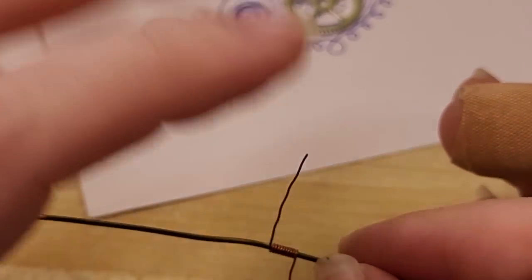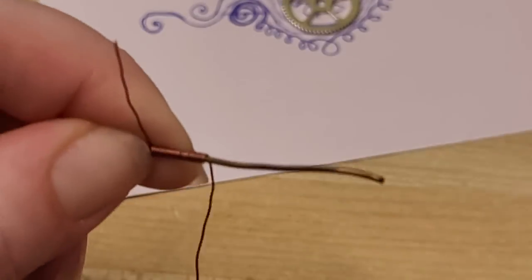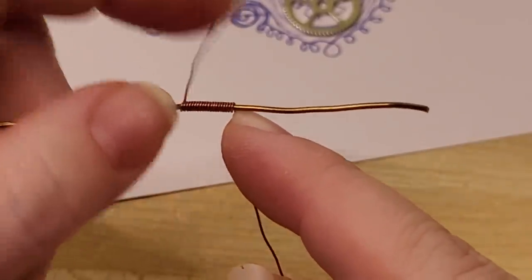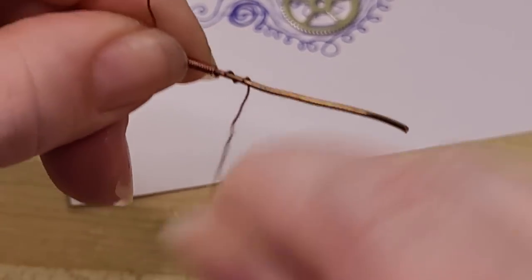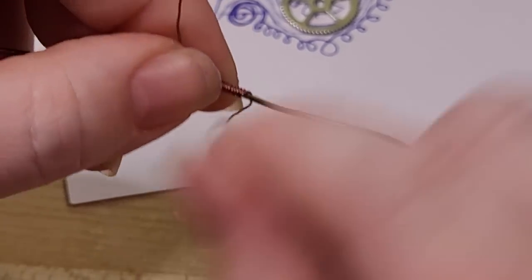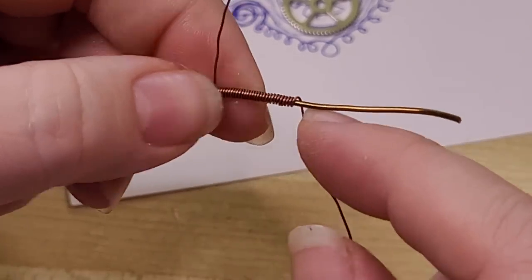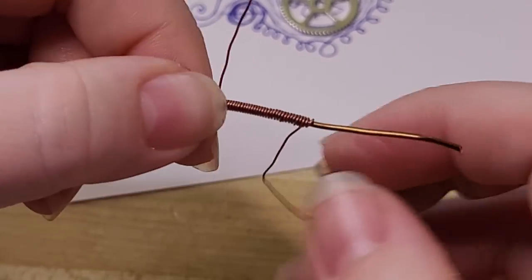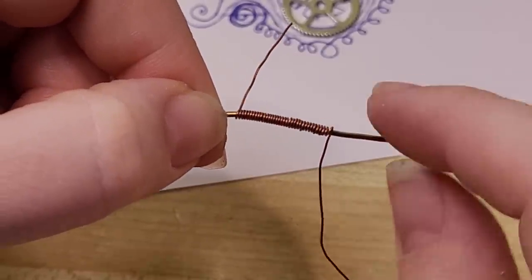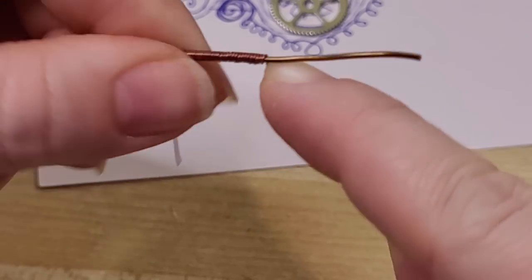I'm going to show you how I do it quickly — counting up to 20 coils and then giving it a smush. The more shoulder-to-shoulder you can make your coils, the tighter and more tidy your final project is going to be. If you're doing it loosely and then smushing together, you can see it has a little bit of spring back and it's a little messier. That looseness starts to build up, and we start getting almost like a jagged fence row type, as opposed to a nice even tightness.